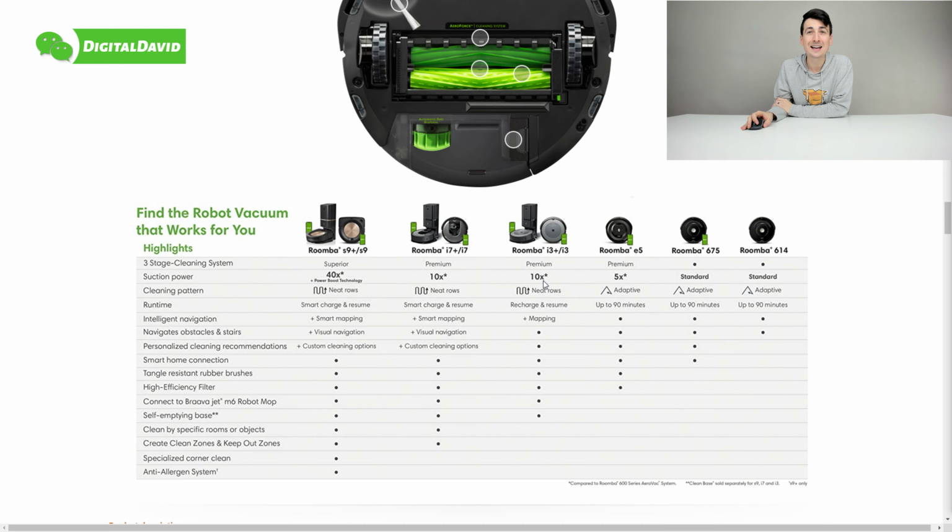Now you can see 10 times the suction power, or 2 times the E5 right there. We have our first cleaning pattern that's changed from adaptive to neat rows. So now we have neat rows cleaning pattern. That's important, guys. It's logical.